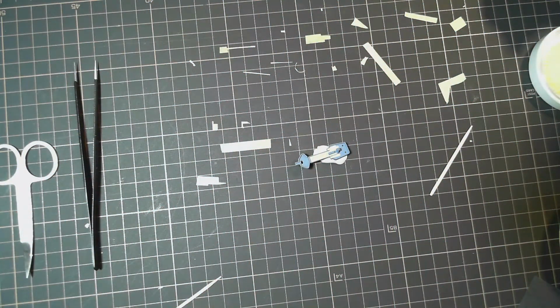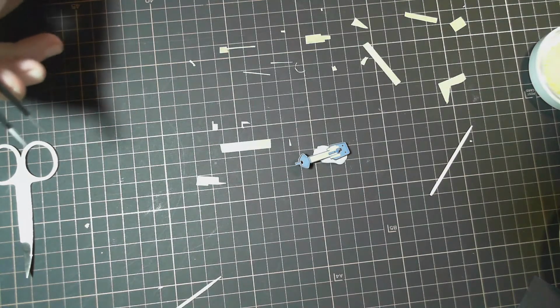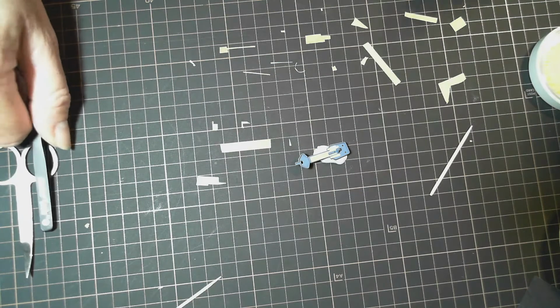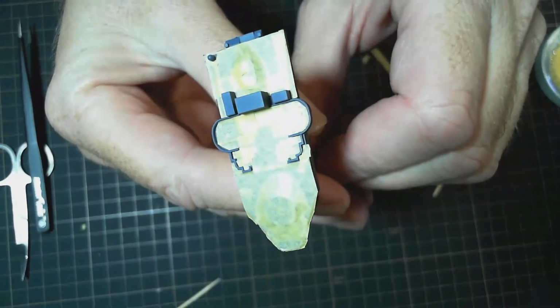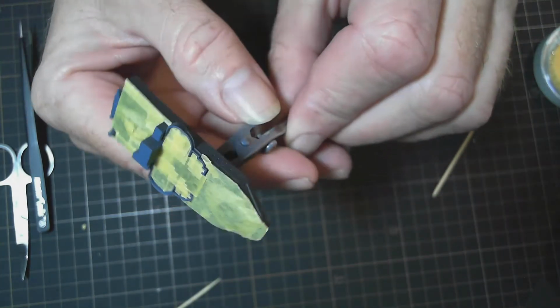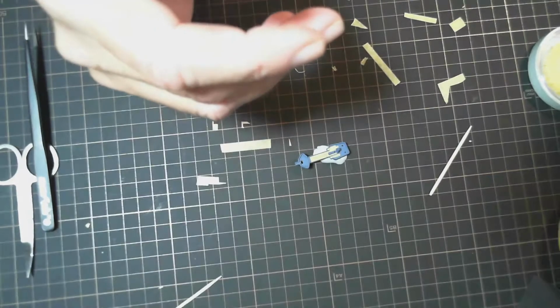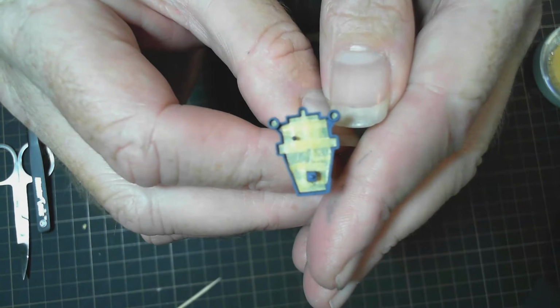Hello and welcome back. So I thought I'd show you a bit of the masking job I have. I've got some bits done. I'm probably about, oh no, not even halfway really. So I've got the deck there all masked up, so it's ready to paint. I've got a couple more pieces here like this one. As you can see, very tiny bits to get in there. There's another one there.